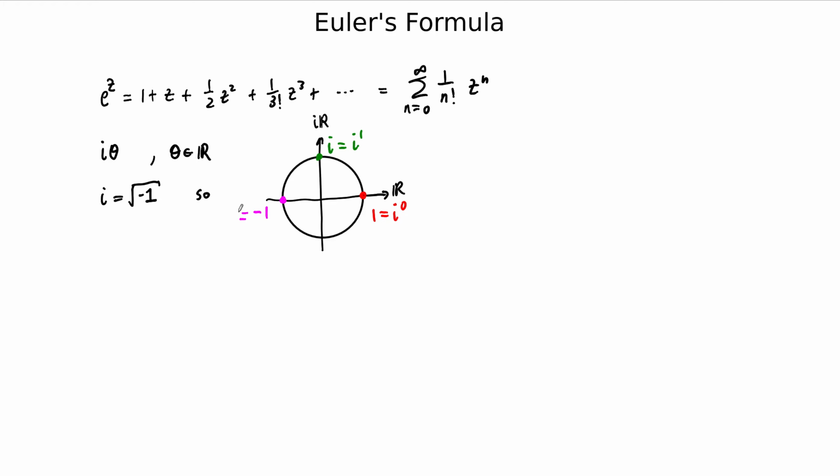-1 is equal to i squared, and we can see that just by looking at this equation: i equals the square root of -1, so i squared is equal to -1. And then finally, at the bottom of this circle, we have the number -i, and that's the same as i to the power 3. As we work our way around this circle, these powers of i just rotate the plane by pi over 2, and eventually we end up with a lot of repeats. So we end up back over here. From i cubed, we multiply by another i, and i to the 0 is the same as i to the 4. And so there's a cyclical relationship here.